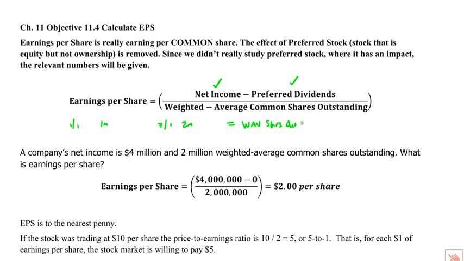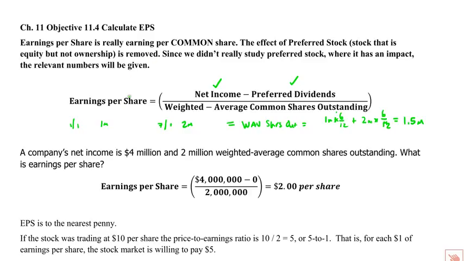outstanding would be 1 million times 6/12 plus 2 million times 6/12, because half the year you had a million shares outstanding, and the other half you had 2 million shares outstanding. So in that case, it would be 1.5 million. You don't have to calculate it. That's just giving you an idea where the number comes from.